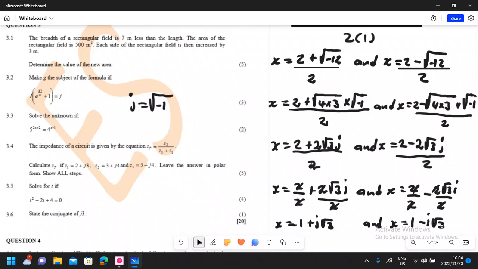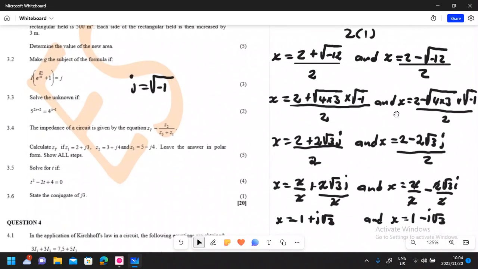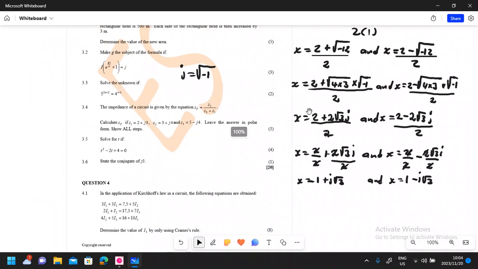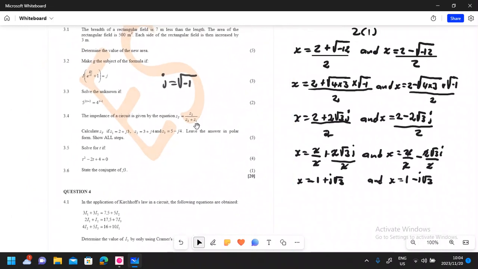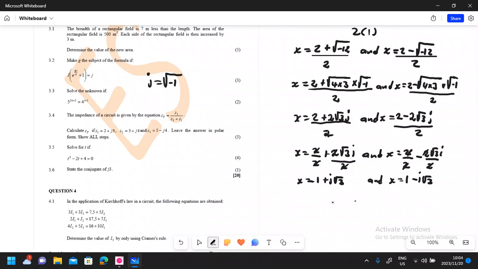Guys, I hope you managed to see this one. It was a bit tricky at the end here. It was going to be simple for you to make a mistake here, but I'm glad that we managed not to make any mistakes, because it's very simple, guys. So these are the answers for both t. I don't know why I used x, guys. They are looking for t, so please do not forget to write t here.